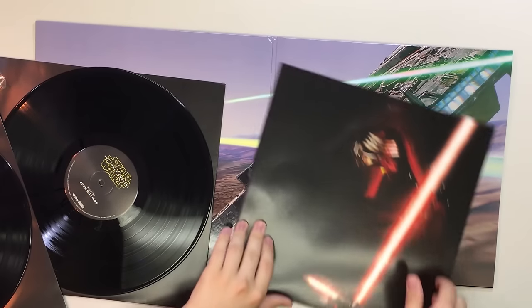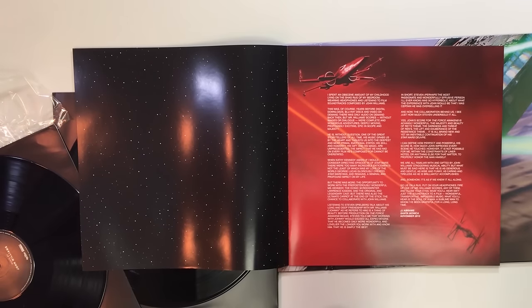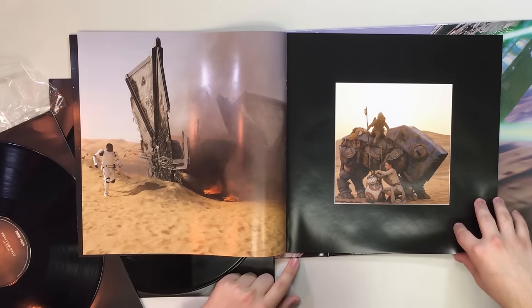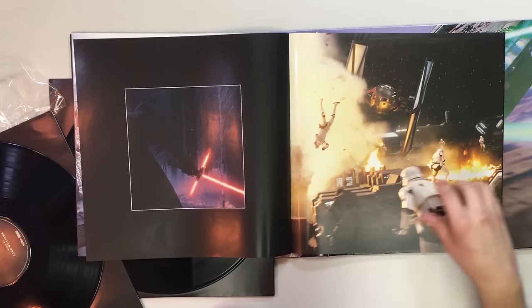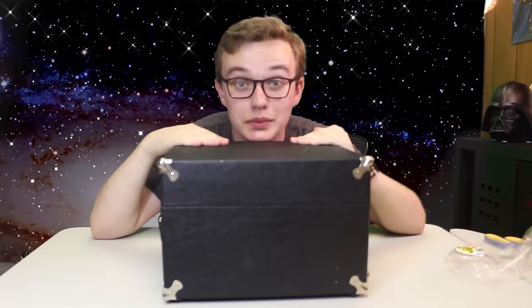Let's take a look at this art book — Kylo Ren, look at these high-res, high-gloss prints. There's a note here from JJ Abrams dated November 2015 where he's talking about listening to John Williams' score as a child. I can look at this all day — this is artwork you can't get in a digital download. I don't care whether you've got Blu-ray 4K — tactile in my hand, that is real artwork. I love this film so much. Album produced by John Williams — let's now listen to the record.